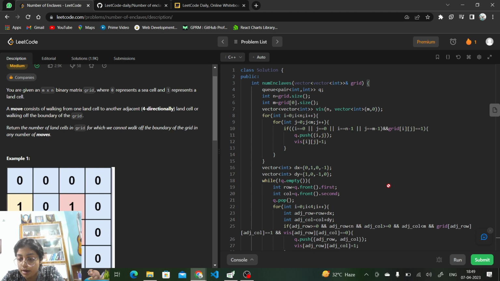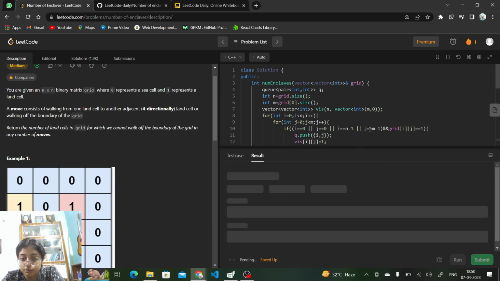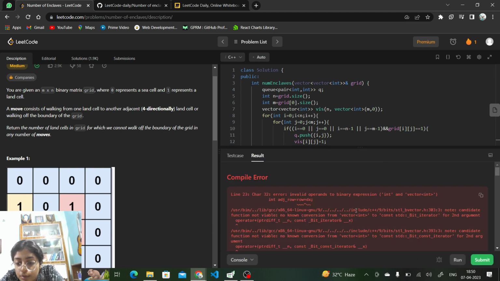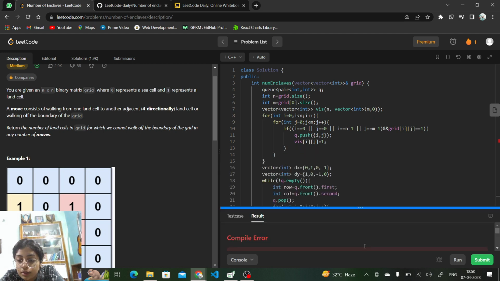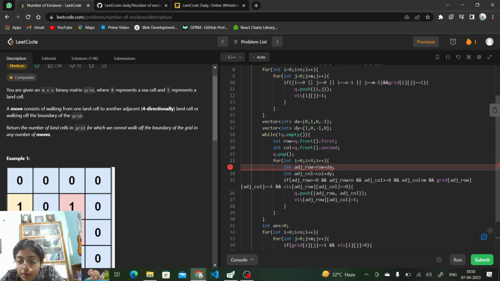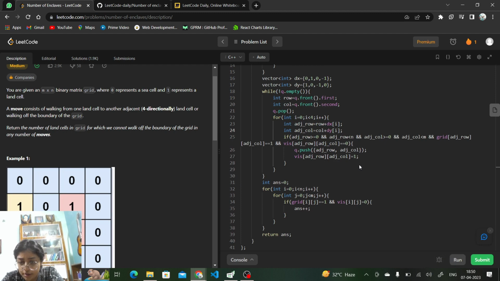So let's quickly run it. Okay, wait. So here we have to take ith value from the dx array, right? And also from the dy array. Now let's run it.